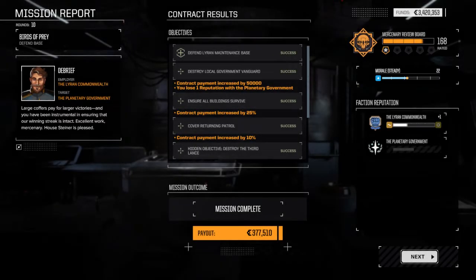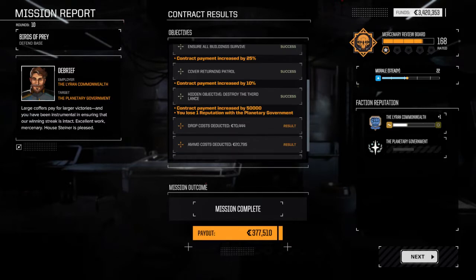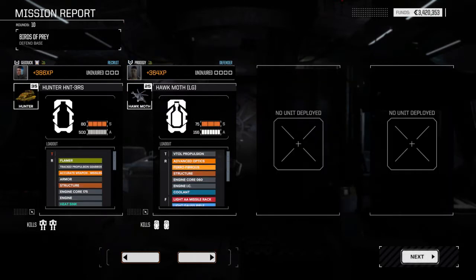It was one turn. But we get extra payment because we saved all the buildings. We destroyed the third land, so we're getting 50,000 extra. We get 377,000 coins. We did get damaged, but minimal.